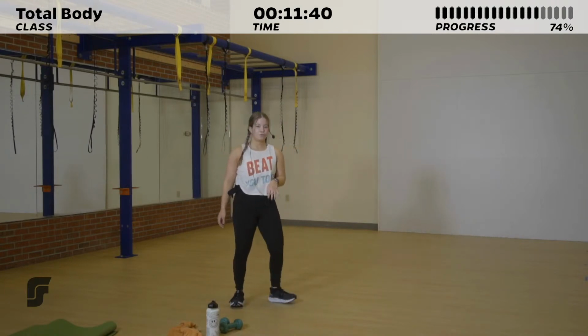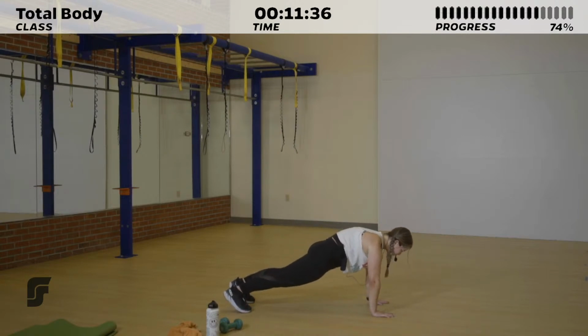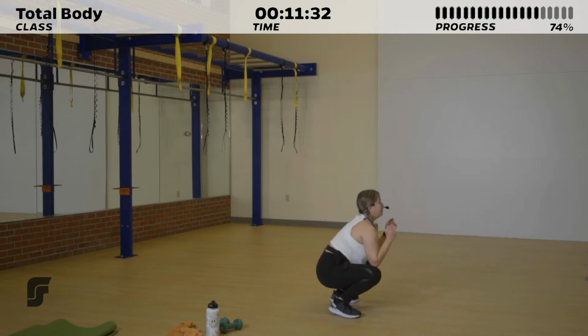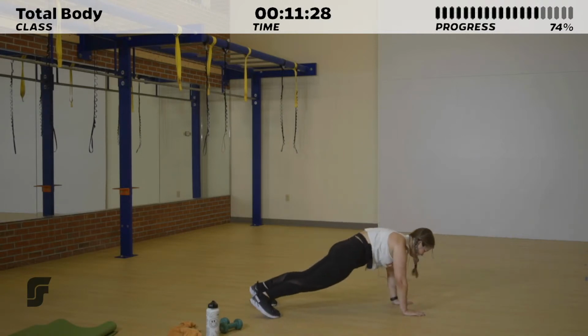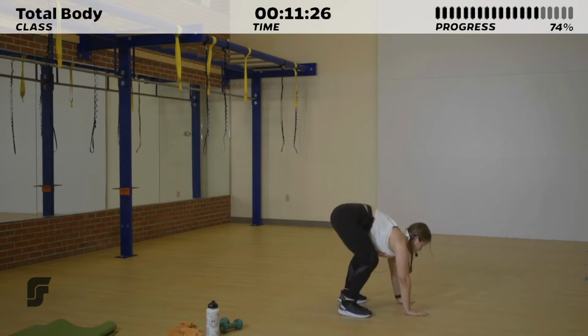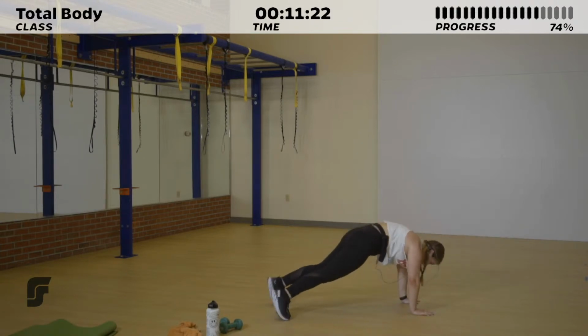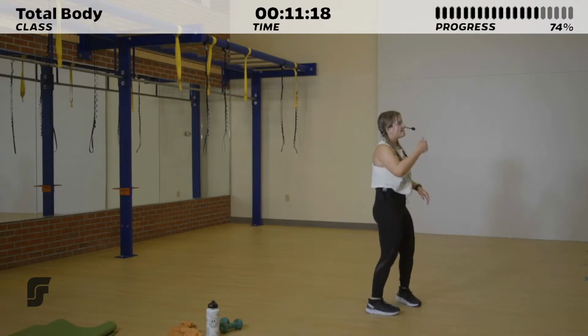Three, 2, 1. Pop jack. Standard plank. Replace those hands with those feet. Getting that heart rate up. You've made it so far. We're almost done with this whole workout. I'm so proud of all of you, but don't quit now. 2, rest.